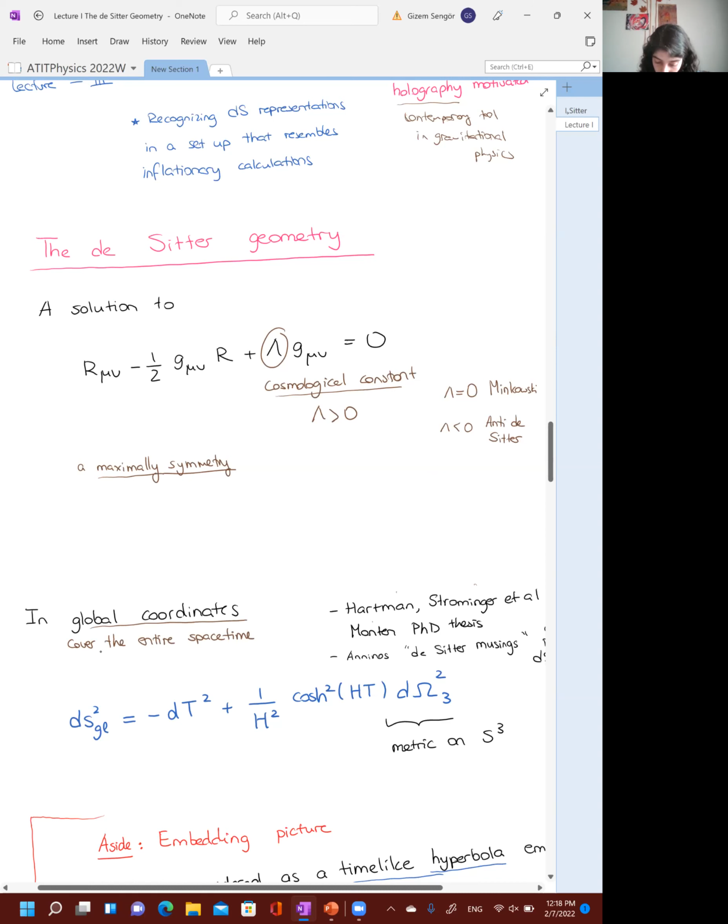So the global coordinates, the de Sitter in terms of the de Sitter global coordinates has the following metric. It has a time-dependent piece that as a function is the cosine hyperbolic function. And it has its spatial sections. So remember, these are all things that come with the plus sign. So these are all the spatial sections that take place as spheres.